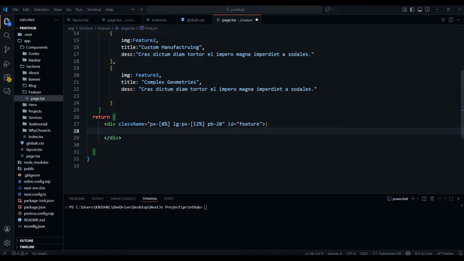So let's first create a div for our feature card, and then use className. We need to create a grid, grid-cols-1. For medium screen we need to use grid-cols-2.